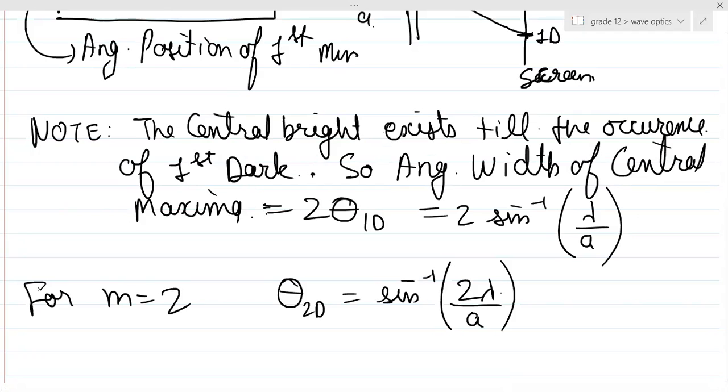This is what is there in your syllabus. In the next class, maxima for diffraction is not there in your syllabus. I have that, but I'll not give you that. No problem. Anyways, in the next class we'll be completing diffraction and we'll be starting with polarization. Diffraction is almost done. It's finished, really. I just needed to explain the first minima, which was very important. I'll show a few more points, I'll show you the pattern, and I'll tell you about the resolving power as well.